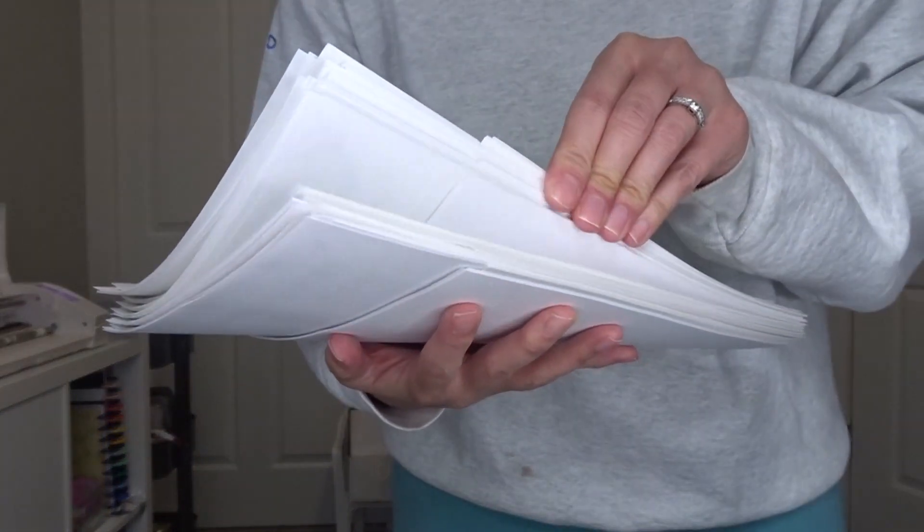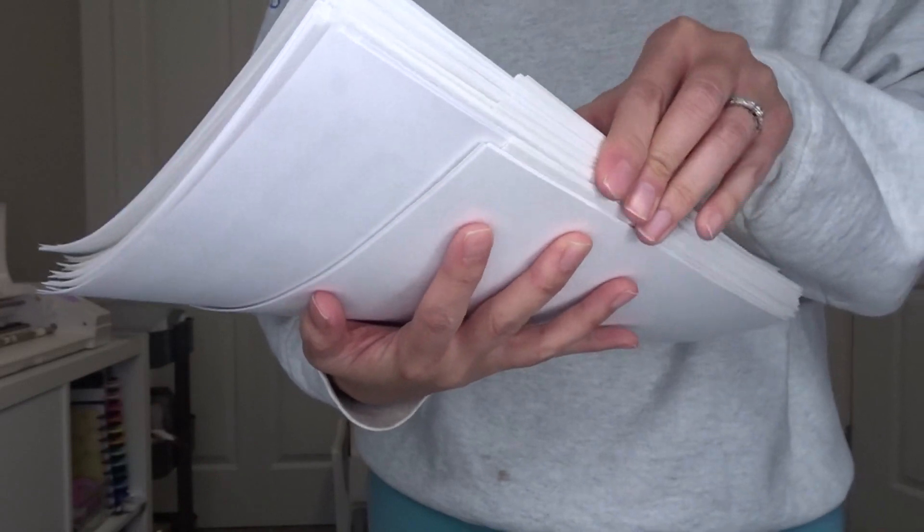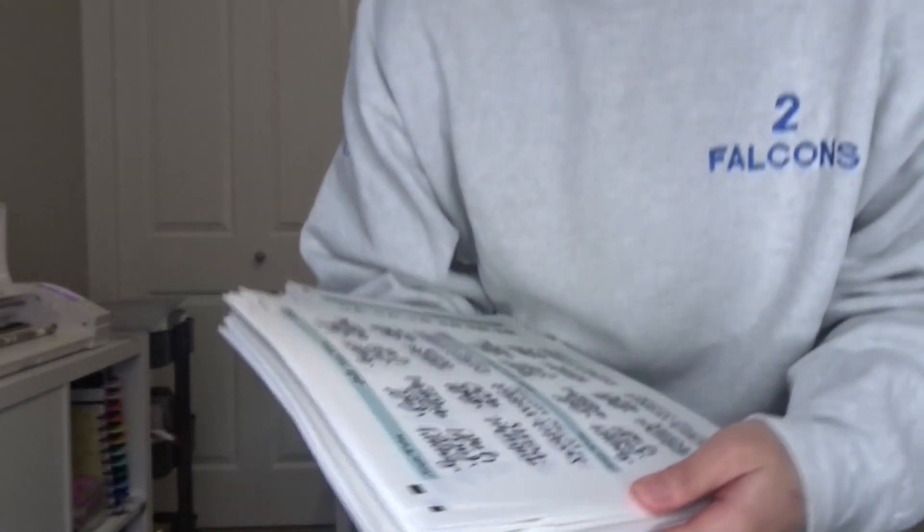These are all that I've printed in the last couple of hours, so all of these need to be cut. I was having a huge issue with the way they were printing — it wasn't printing properly and I wasted a whole bunch of paper. But I figured it out — I had to download a different version of Silhouette and then I had to clean the printer ink heads a few times. Now it's cutting all of these.